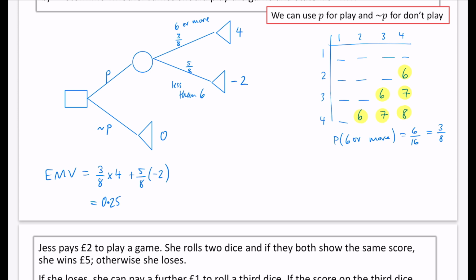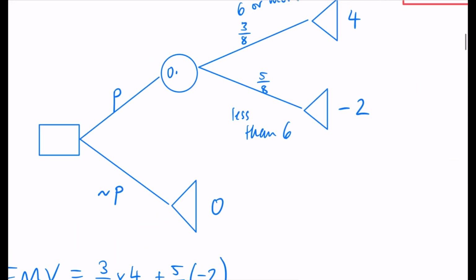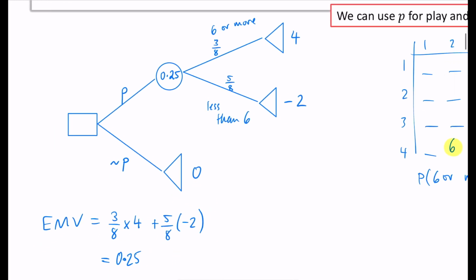We tend to do decimals for this because that's kind of the meaning of things. So if he chooses to play the game, he's going to have an expected monetary value of 0.25 each time that he would play that game. And then we can see that we've filled in all of the stuff that needs to be filled in, because from this decision point, he can either make this decision to play, which is worth 0.25, or he can make a decision not to play, which isn't going to be worth anything for this part.